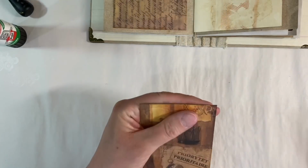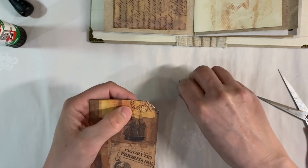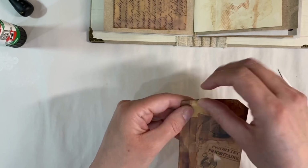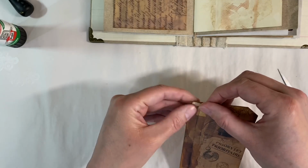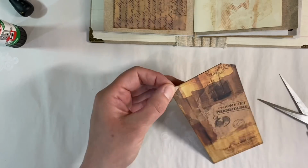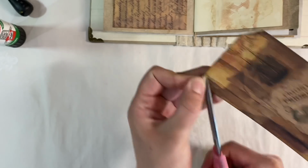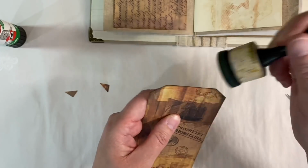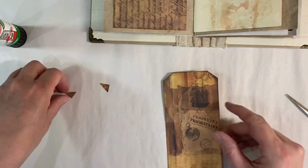So I just want to turn this into a tab just by cutting the edges off like this. I'll use that to flip it over and do the same on the other side. Oh, hang on, so how did I do that? So flip it over that way, and then they'll be symmetrical. Silly, I know, but that's the way I like things. There we go. Ink around the tops of those as well. I've already done the other sides, and I want some kind of a tab on top.